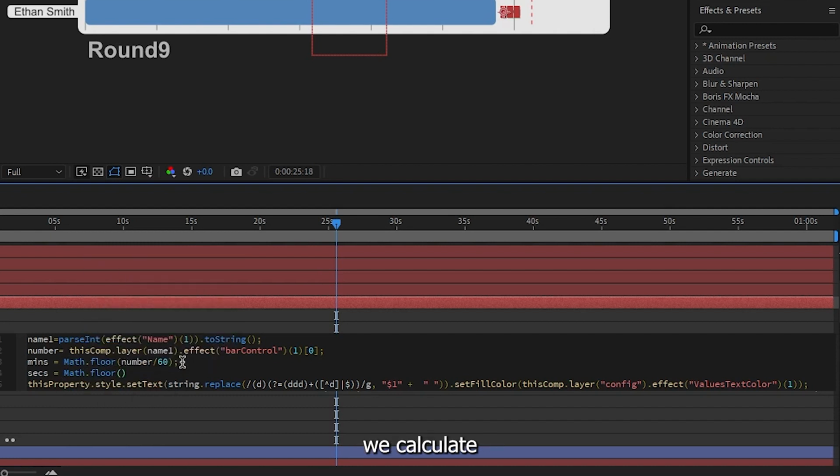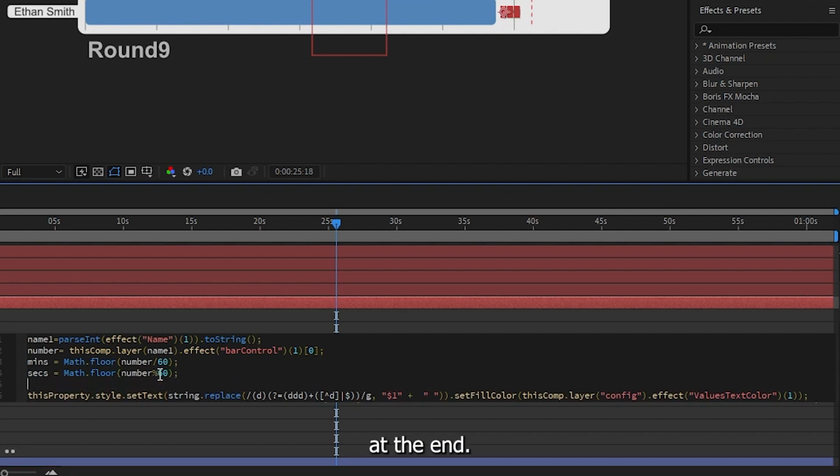We just need the remainder of the division, so we calculate it like this: number percent, which is the modulo operation. We just get the integer remainder of the division by 60, and then semicolon at the end.